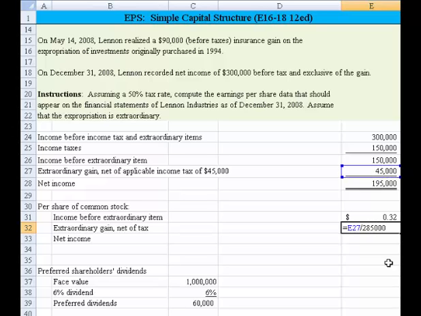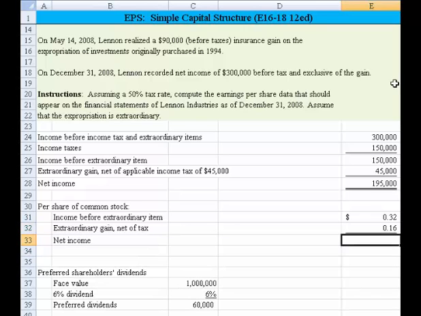And the reason why we don't have to be concerned with the preferred shareholders anymore is at this point their dividends have already been considered in the income before extraordinary items. So if we format that, we come up with 16 cents. And then from there we should just be able to add that together to come up with the next dollar amount we need, which comes out to be, I got to figure this, 474.